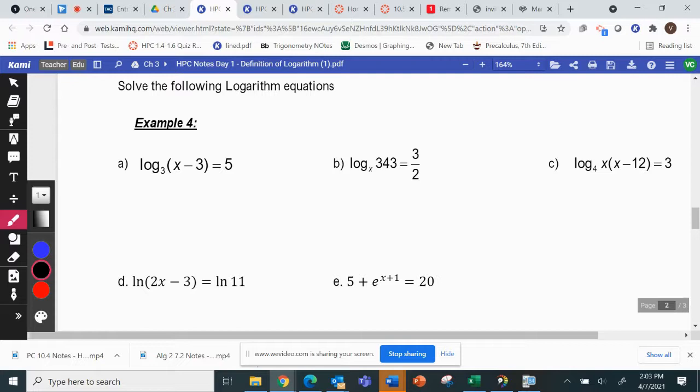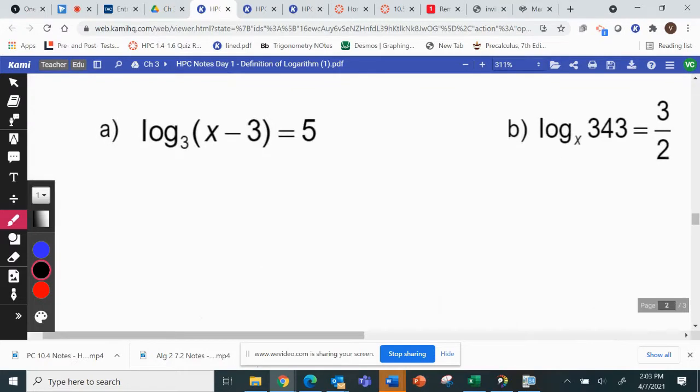Okay, going back to this. So solving, the goal is to get x by itself. We follow our rules that we always follow for solving an equation. Get x by itself. Get rid of the other stuff that's around x. What's the first thing I need to get rid of for question A to start getting x by itself? What is the outermost thing being done to x? That's not the last thing being done to x. There's something further out. It's the log. So that's the first thing I'm going to get rid of.